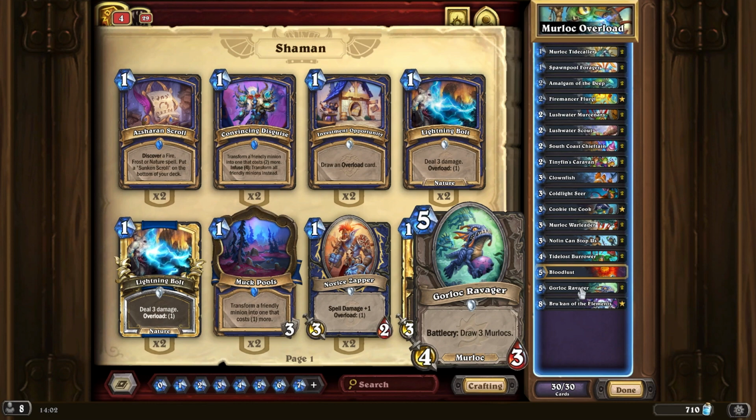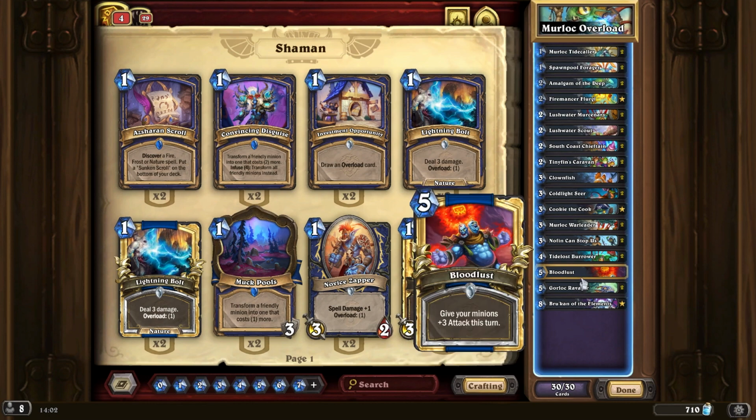of those chains. Bloodlust, of course, this is similar to the Nofin Can Stop Us, gives all of your minions +3 attack this turn. Again, you may be looking at a whole pile of Murlocs on your side of the table and thinking, I can't quite kill him. This is just insanely good.